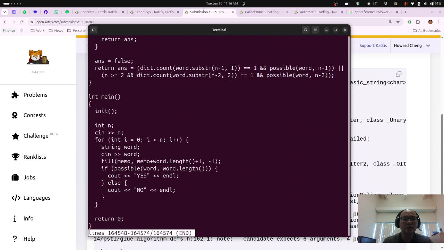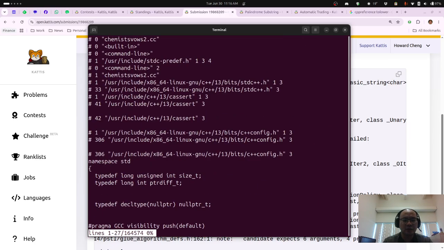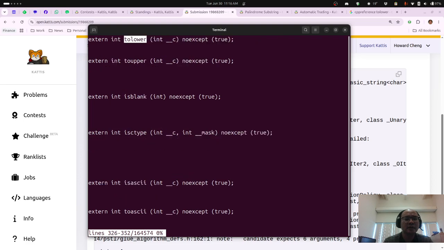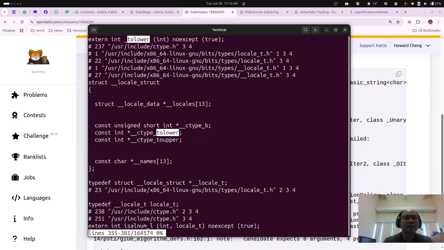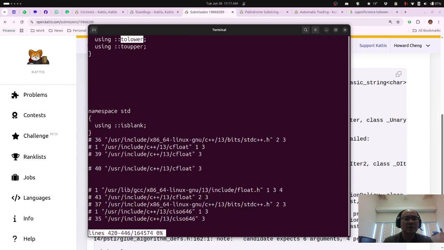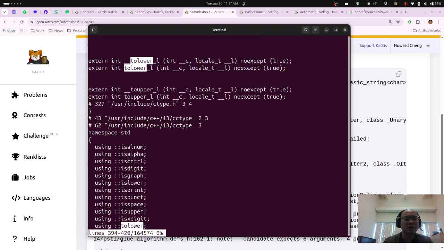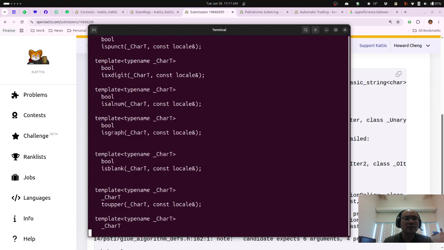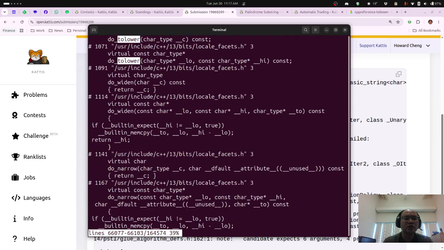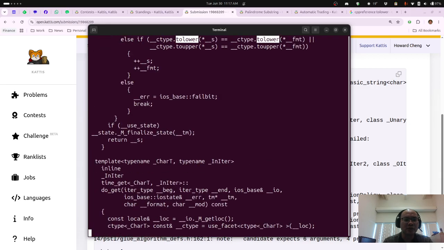This has to lower, and there's a function here called to lower. This underscore to lower, using colon colon to lower. Probably it's because it doesn't know which to lower it is, because there are two versions now.